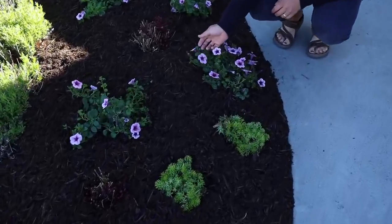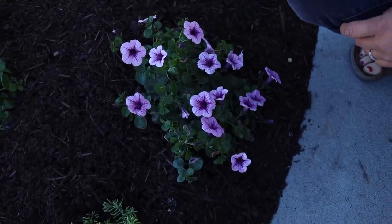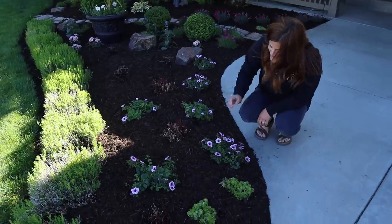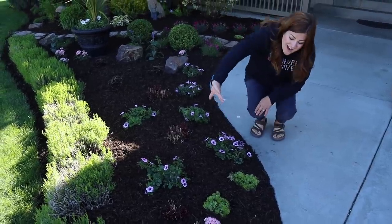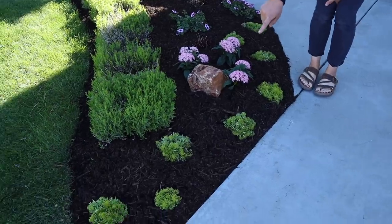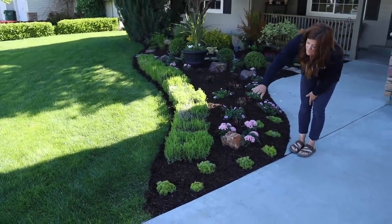Oh, I love these. This is one of the varieties I put in our pots that you will probably see the video up here soon. I don't think that one's going out before this one. But I use this in containers at our house and I just think they're beautiful and I think they're gonna be a really soft look right here. Then kind of did a little swoop of lemon coral and we didn't even put water out here because I think it gets enough overspray from the lawn sprinklers to keep that happy.